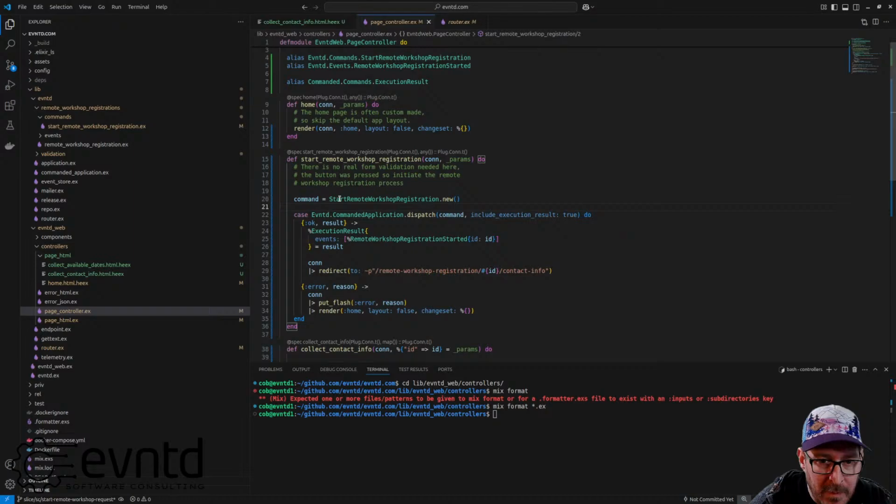So we new up a command that's going to give us a unique ID. Then we're going to dispatch that command and get the execution result. On success, we're going to do some pattern matching on that execution result so that we can extract the ID from the generated event.